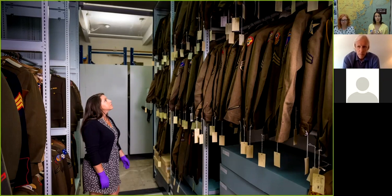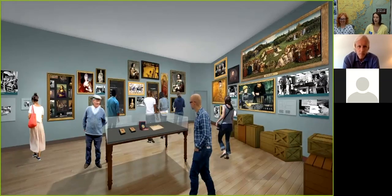Kim actually has purple gloves on right now because she brought with her a few of our artifacts from the monuments collection. So we're just going to have Kim grab her favorite one, whichever one she wants to talk about. And I'm actually going to stop sharing my screen so we can zoom in and see it. I brought a few, so don't put me on the spot with my favorite. No favorites here. How about we start with the dog tags, since I have an assistant here who's helping me. All right, I'm going to zoom in so you can see it there.